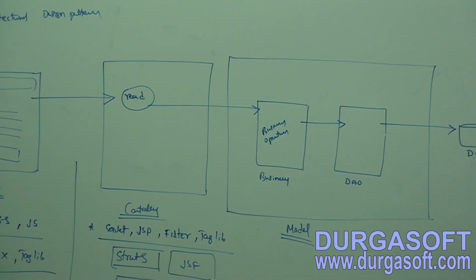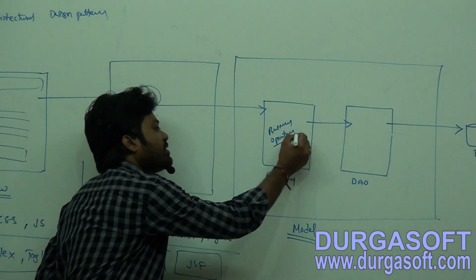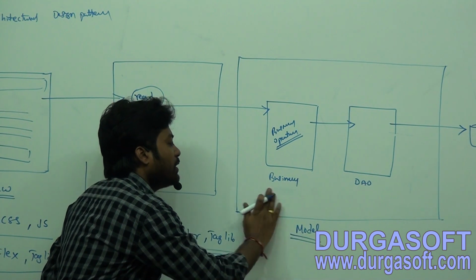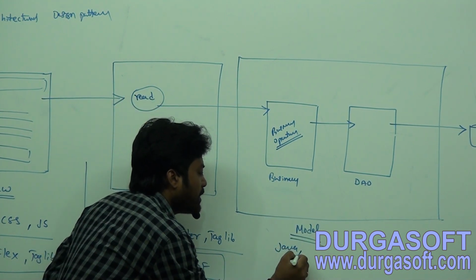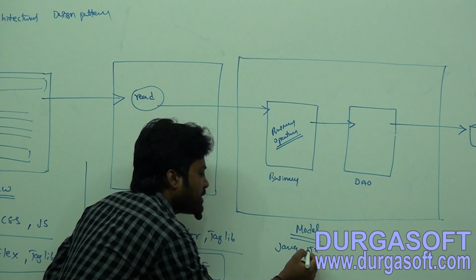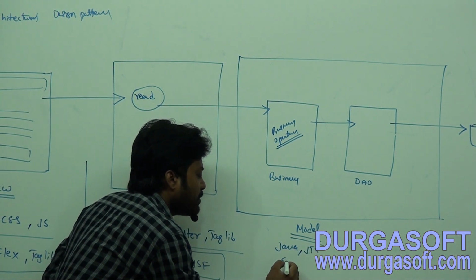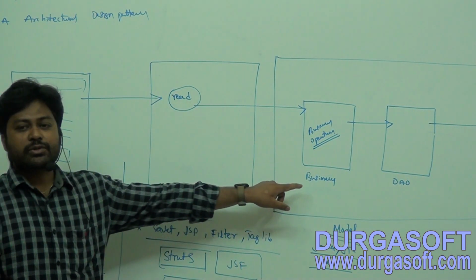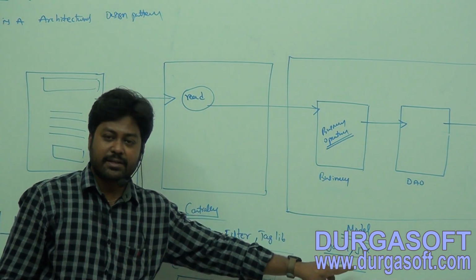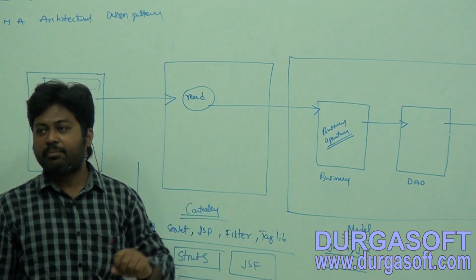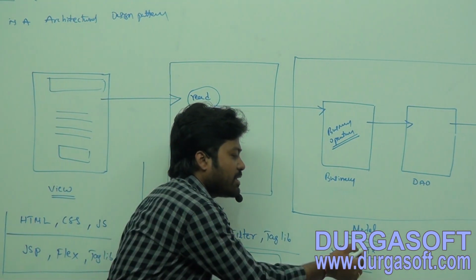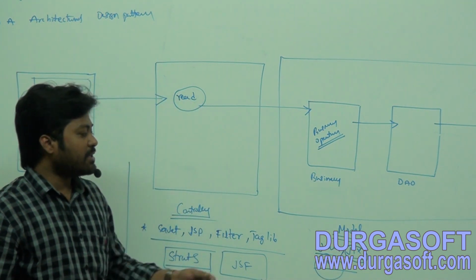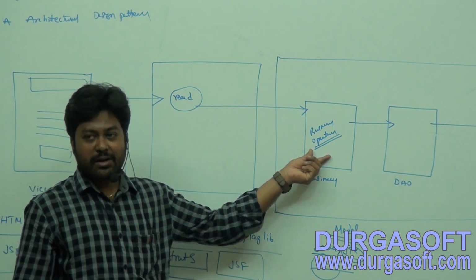To write business operations, it is simple Java code along with your Java transaction API. In case you want to apply security also, you may need to apply it here. Along with your business code, you may need to write some services like transactions and securities. To apply them we have Java Transaction API and Java security APIs.